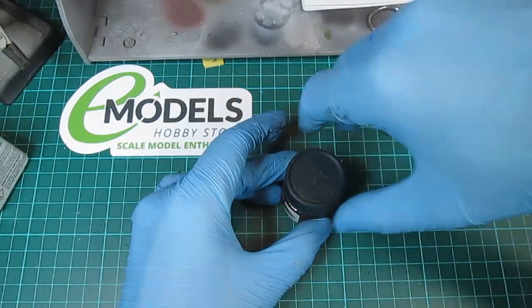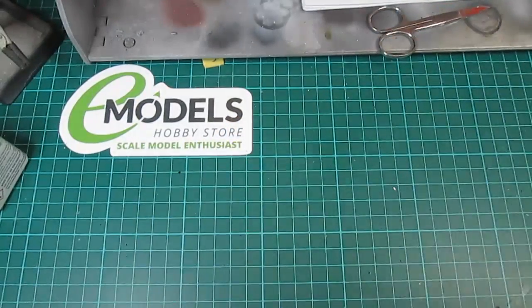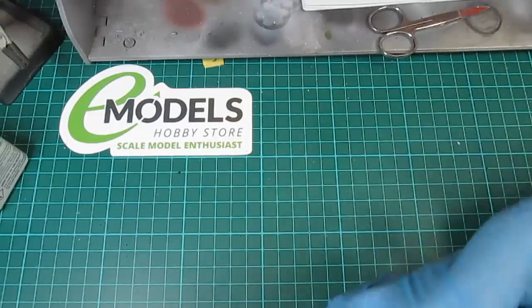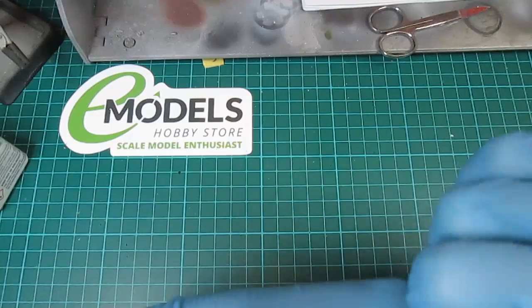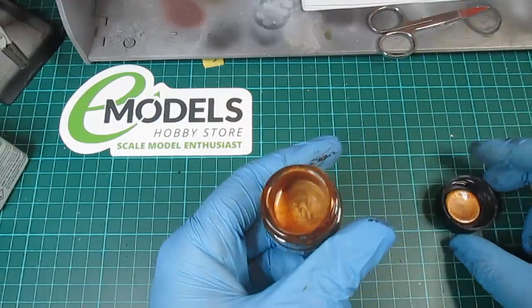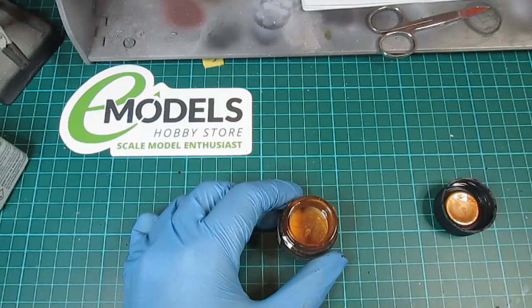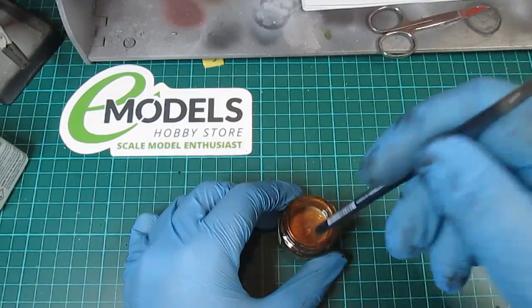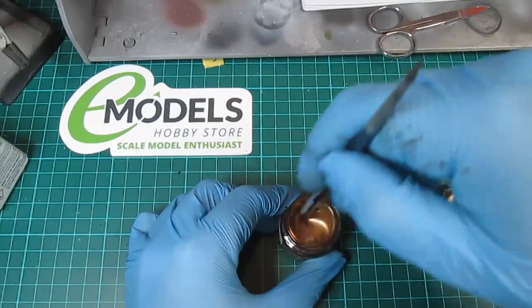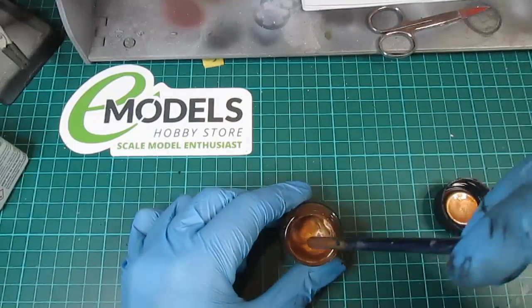Okay. I'll give that a good shake. I've now got a custom colour. Lovely. Wrong brush. Just give that a stir as well, just to make sure. That is gorgeous.